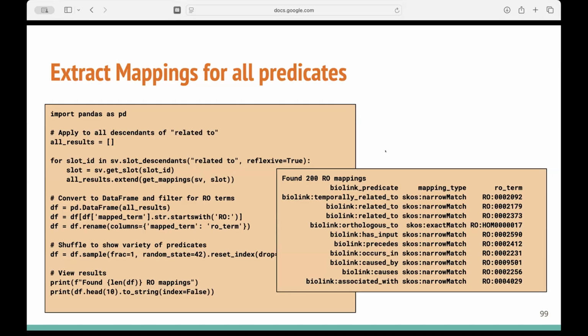And sure enough, there is a gen-sssom that you can make part of your LinkML project, and you can generate a proper SSSOM file of this, and you don't have to write any of this code. But I wanted to include this as an example of ways that you can get in and make use of your schema for some custom problem.